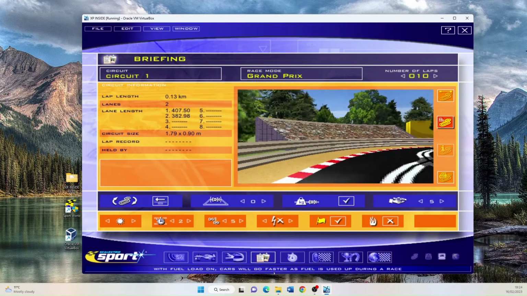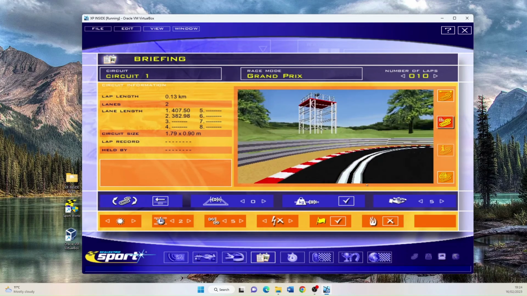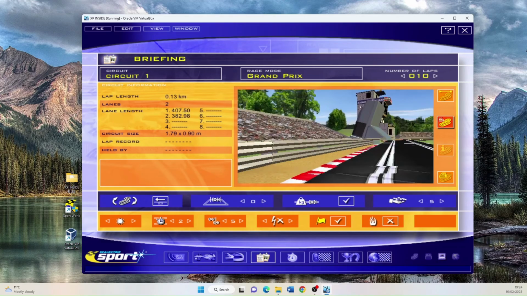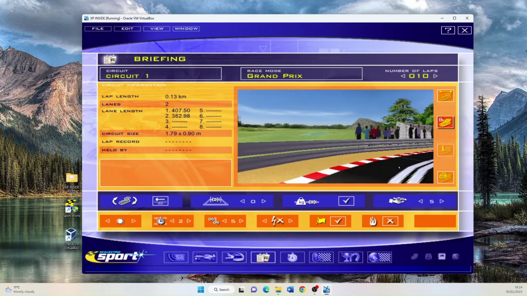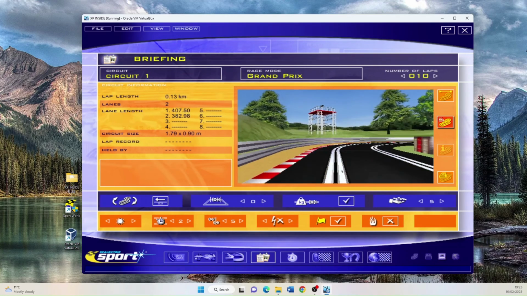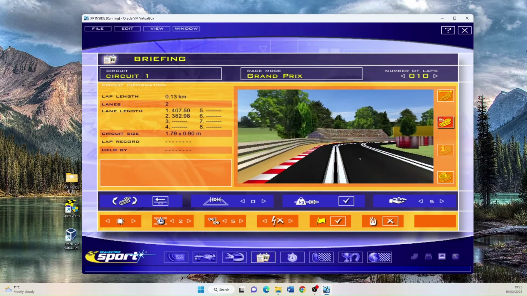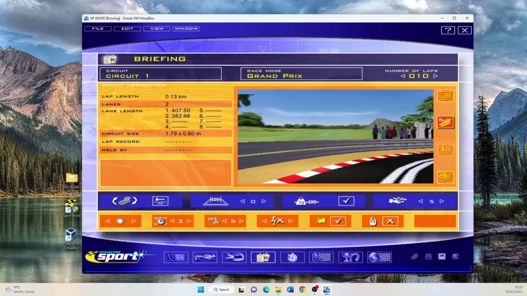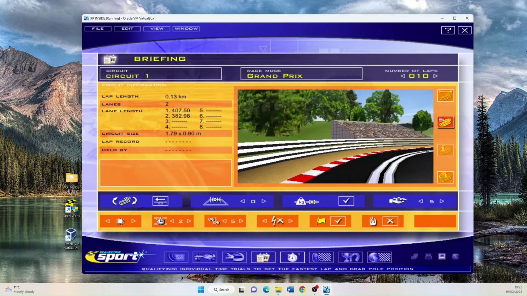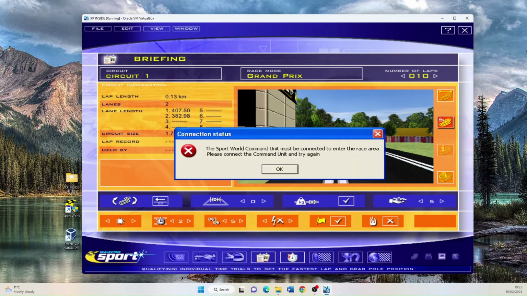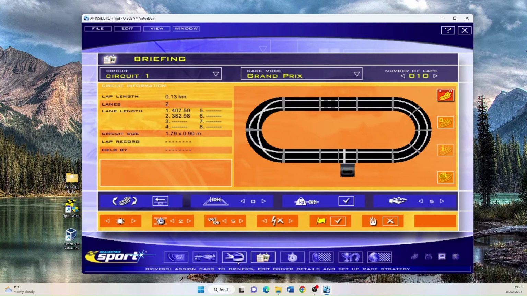Now, when you're in race mode, one of the main features of this Sport World is that as your car is going around your track in real life, you would see a 3D representation of your car and your opponent's cars going around this virtual track. However, because this crashes the system, they have removed that. So you won't get to experience that. Okay, let's go back to that.